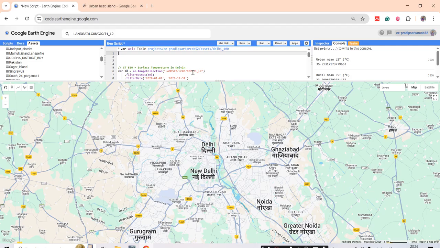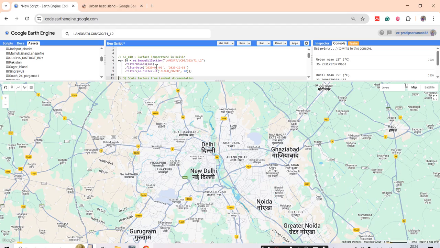Then you need to filter the date. In this case I am going to use 2020, the whole year. Then you need to filter the cloud. If cloud cover is less than 20%, then I am going to use these images. So filterBounds AOI, filterDate, and then filter cloud cover.